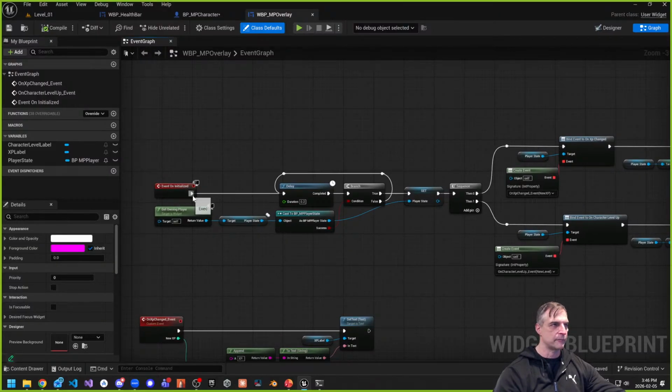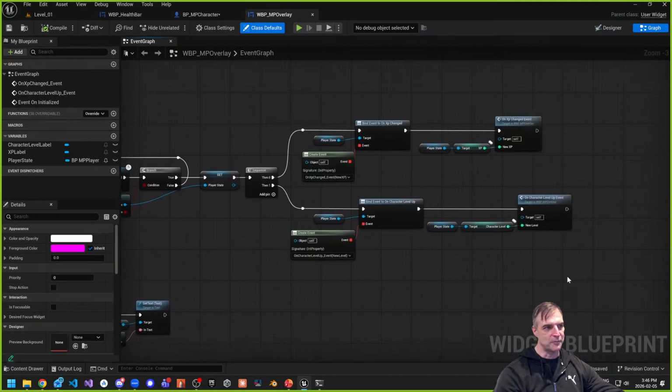So here, remember in the previous one, we waited for the event to be initialized, and then what we did was we got the owning player and we changed it to player state, because player state is where our XP and level are. They're in an object that's automatically replicated. That's why we use player state. We don't have to replicate it. It's already replicated for every player. It's automatic, right? And that's why it's a really great place to contain things like XP and level. Well, if that's a really good place to go, why not current health?